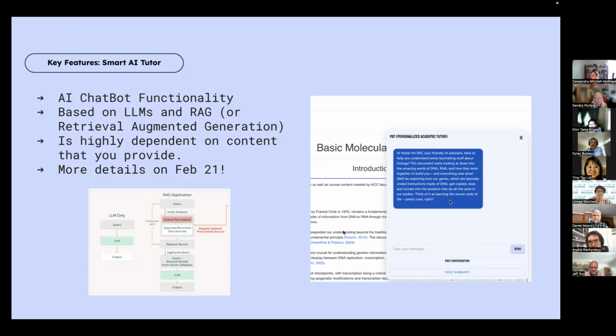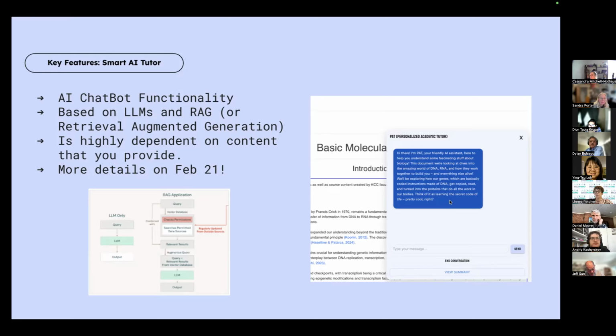That little figure on the lower left is, hopefully you can see it. I didn't realize how small it is. It compares how a current large language model like ChatGPT or Gemini operates on the left, where you have an input or a query. It goes to the large language model and they give an answer. On the right is what happens when you implement retrieval augmented generation.